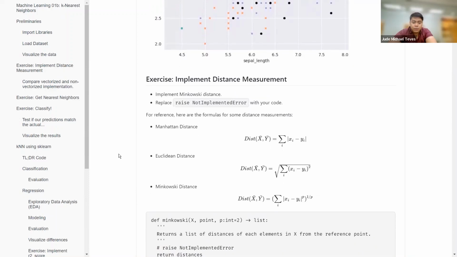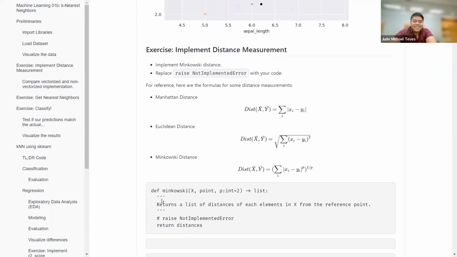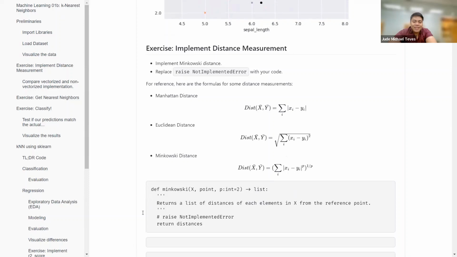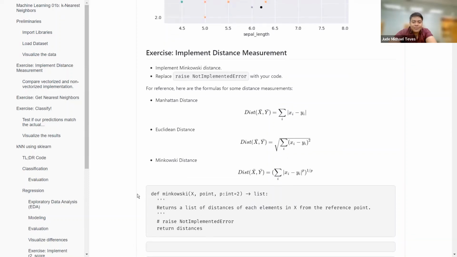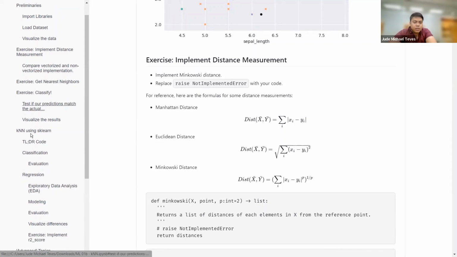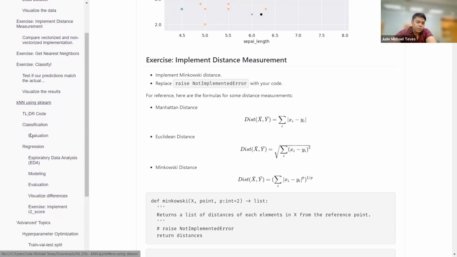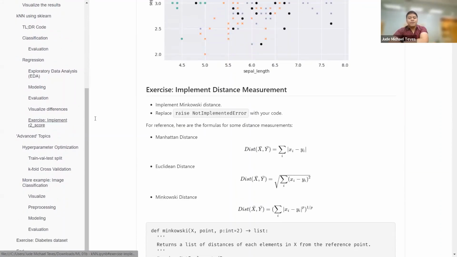Do we have the answers here? No, it's not here. So you replace this with the answer, but I have it here. This is my implementation. We're going to use NumPy for this. And then for the other sections here, some extra reading if you want to learn more. There's a lot that I've included. That's it. I'll share the notebook later.